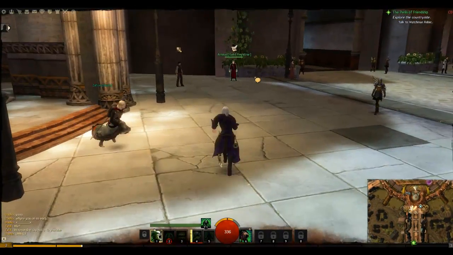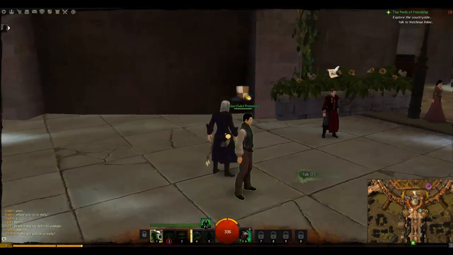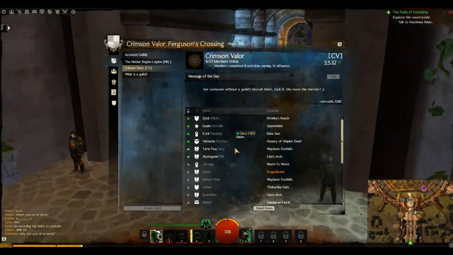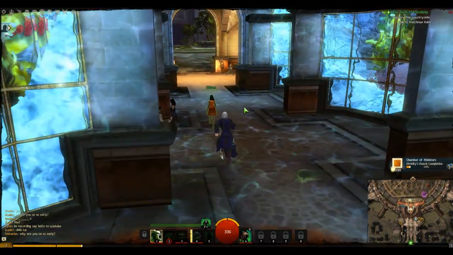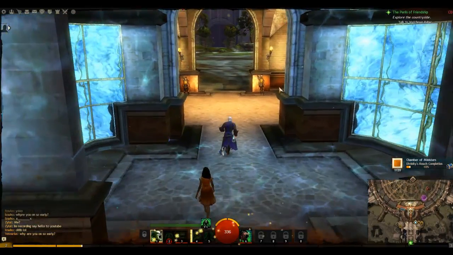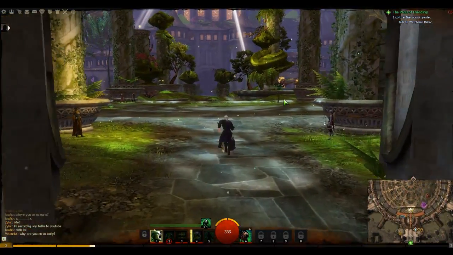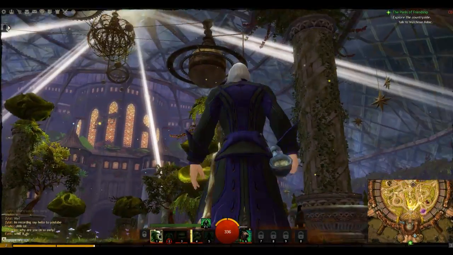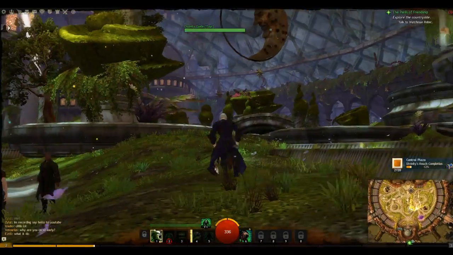Where's that waypoint? Guild register. Yeah, I'm already in a guild, so it's called Crimson Valor, as I said the last time. Why are you on so early? Okay, yeah, so as you can see, we got 60 experience just for walking around, so this game is highly rewarding for exploring. Let's see, where's that vista? Vistas are usually high up, and you sometimes have to do a jumping puzzle to get to them.